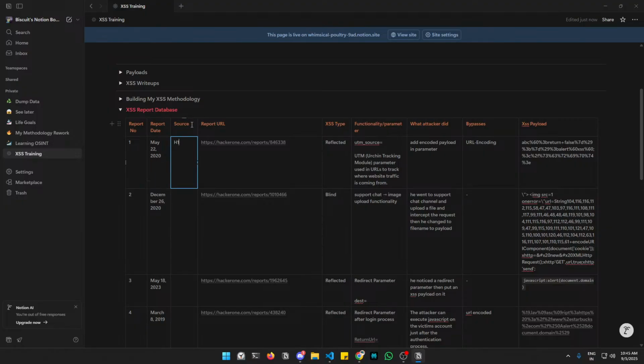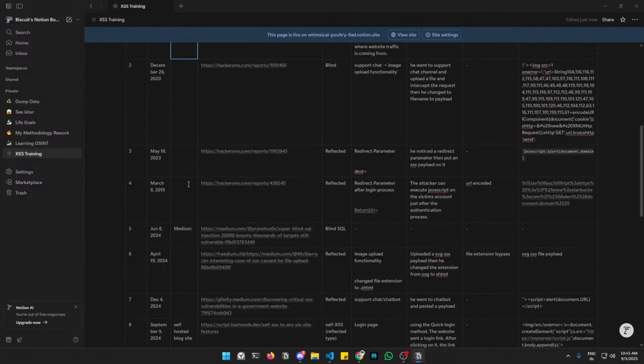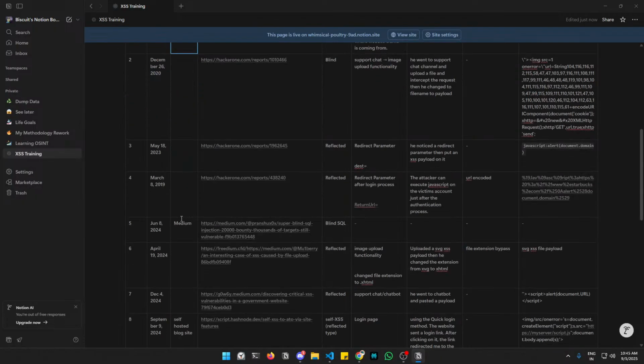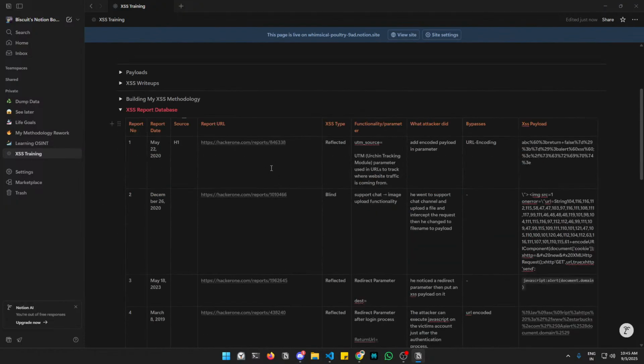The second column is source, where I read the article from. There were 2 to 3 sources, like HackerOne disclosed reports, then articles from Medium, then self-hosted. I added the report URL, and then what type of XSS there was. Some were reflected, some were blind.